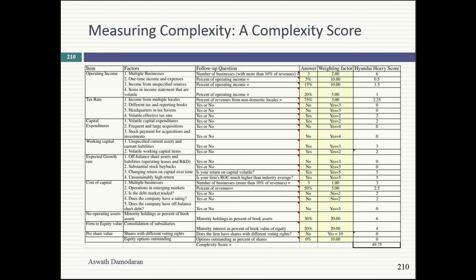Second, emerging market companies are about 20% more complex than developed market companies, usually because of holding structures. Not accounting information problems, but holding structures, where these cross holdings kind of go into a mess. Companies that grow through acquisitions were about 25 to 30% more complex than companies that grow with internal investments.